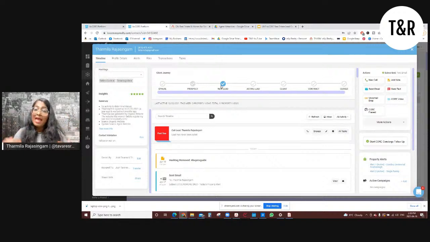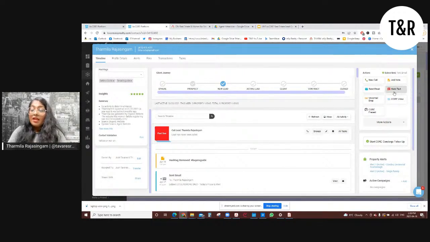And if they reply back to you, move them to active lead. I was able to do that so that I know that if they reply back, it's my turn to call them and actually have that conversation and build our relationship. But in the meantime, they can get nurtured by the system because they're not really doing anything, if that makes sense. And then once they reply to me and they're ready to look at properties, I move them to client. And then once they put them on contract, I move them to contract. And then once they're closed, all of that will be captured in your business analytics that I showed you earlier.